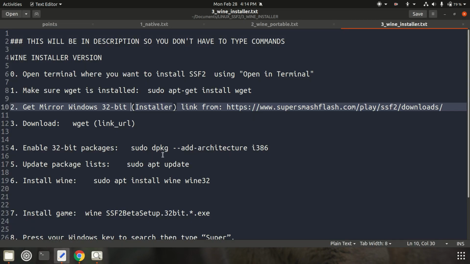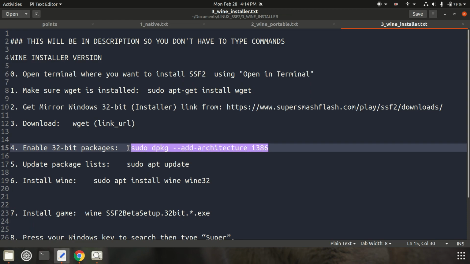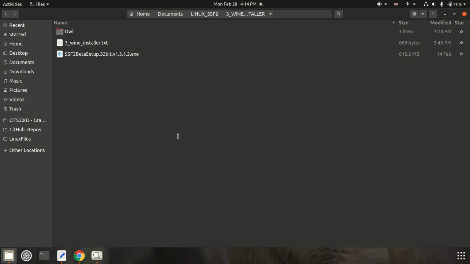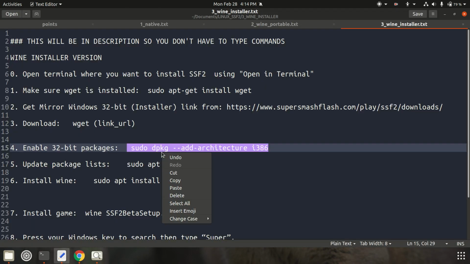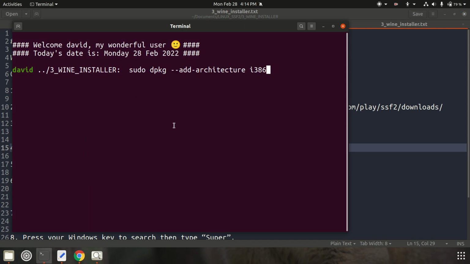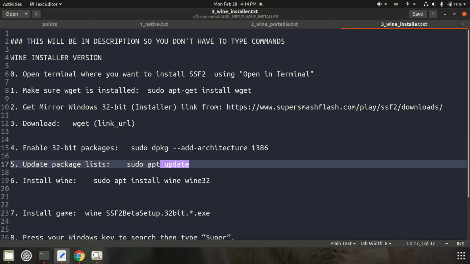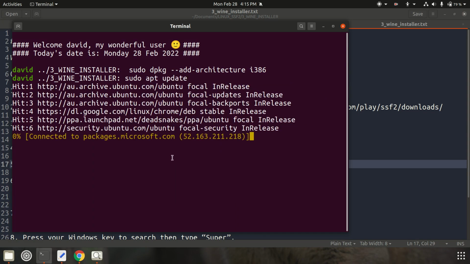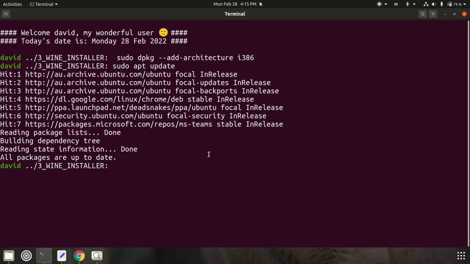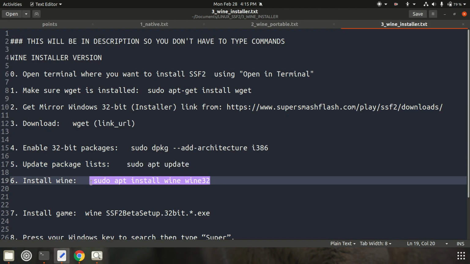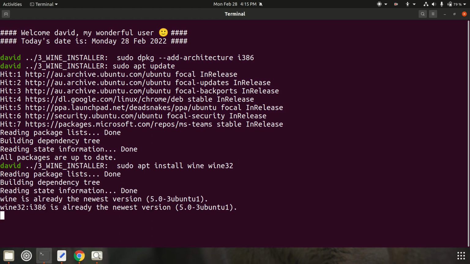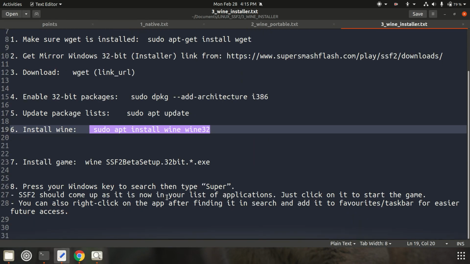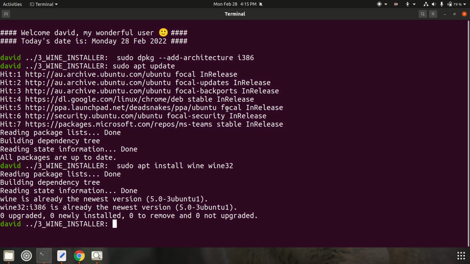And now we want to install wine. I already did this for the wine portable version, but I'm just going to do it again in case this is where you're starting from in the video. So we just put that in. That's normal, there's no output. Update our packages to include 32-bit packages. That will take a little while. And then we just install wine, but I've already installed it. So for you it might be a bit longer if you haven't installed it, but for me I've already installed it. And then we want to install the game.